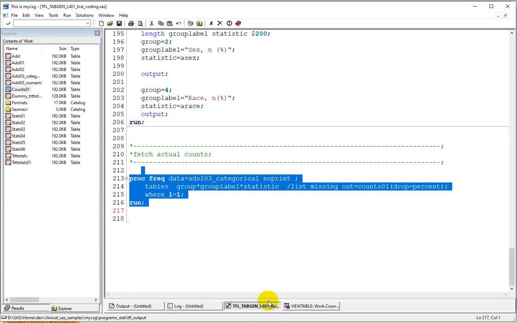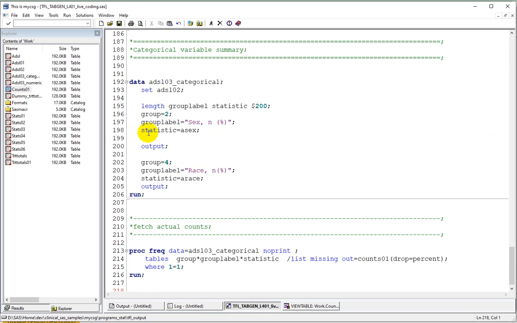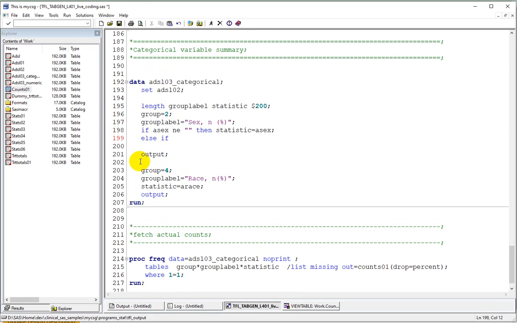One additional change that we had to do is: whenever sex is missing, if sex is not equal to missing, then statistic has that value, else statistic should have a text of missing. So let us incorporate that as well. Here also we need to incorporate the same change.